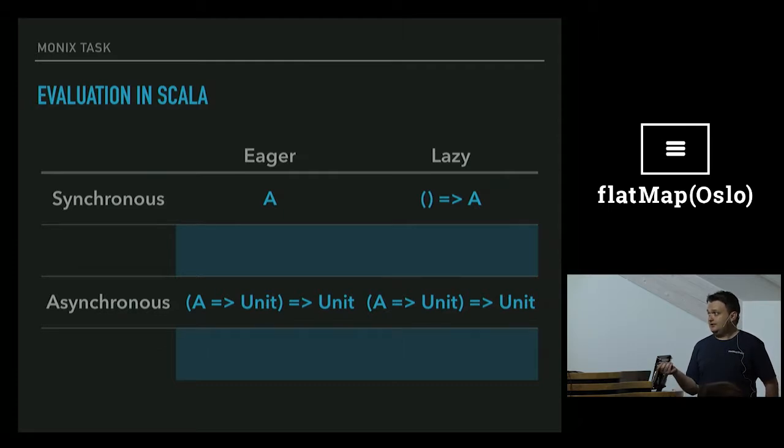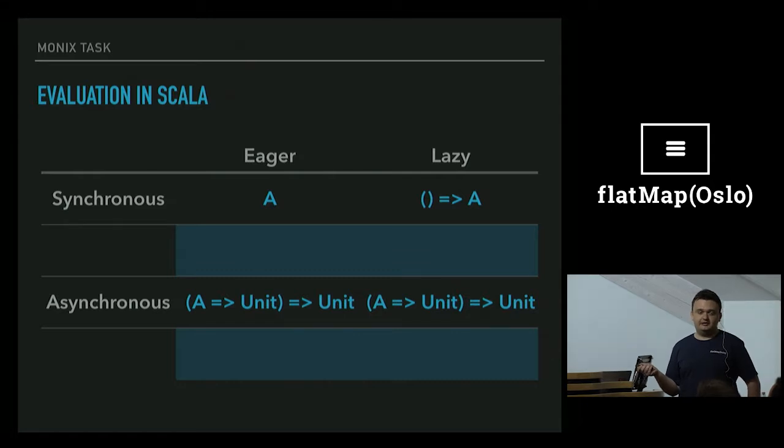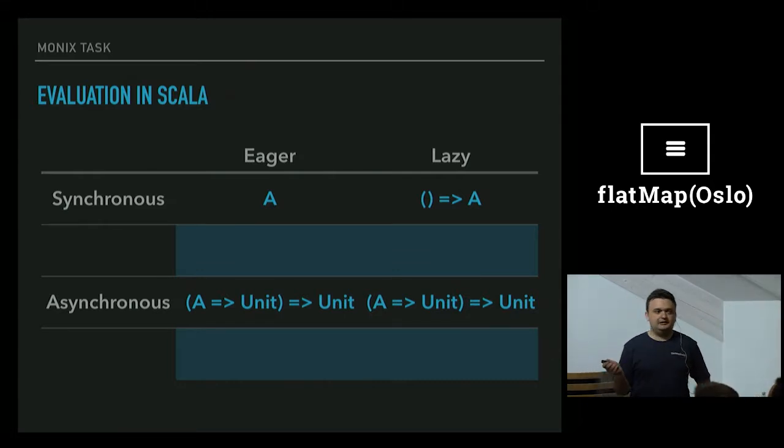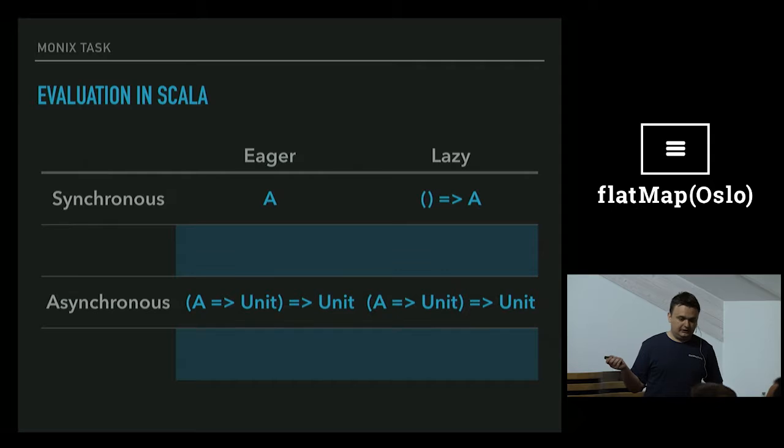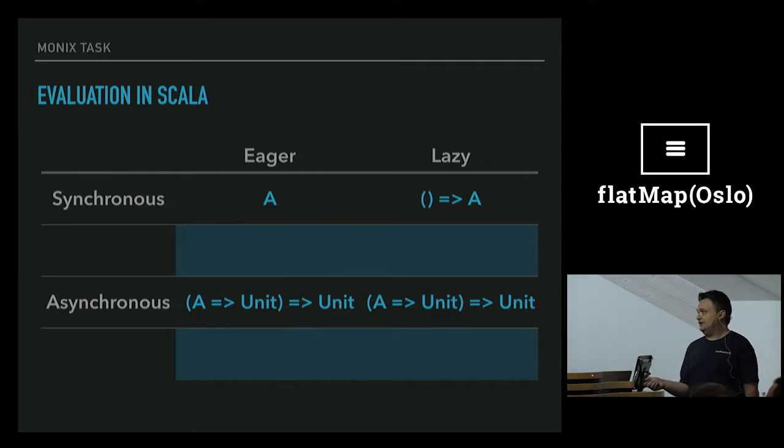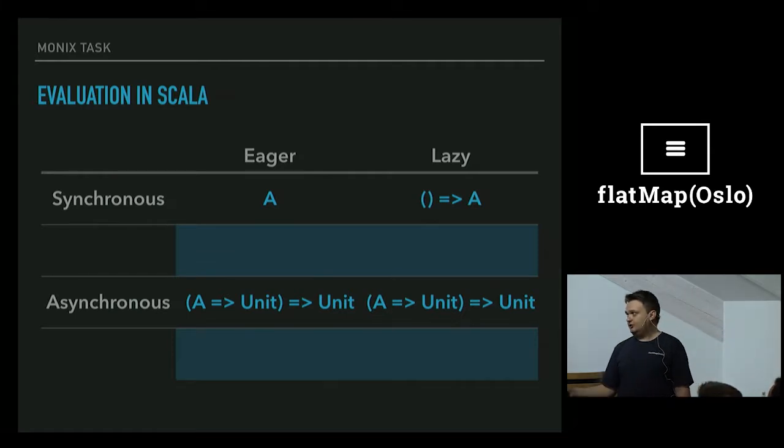Asynchronous evaluation is actually the mother of all evil on top of the JVM, because asynchronous implies non-determinism, and because it implies non-determinism, you have to reason about ordering, so we have to deal with concurrency. If we want to model it with a primitive type, this is basically the observer pattern, like from the Gang of Four. It's something that receives a callback, and when that external process finishes processing whatever it does, it's going to call your callback with a result, informing you of the result of that computation.